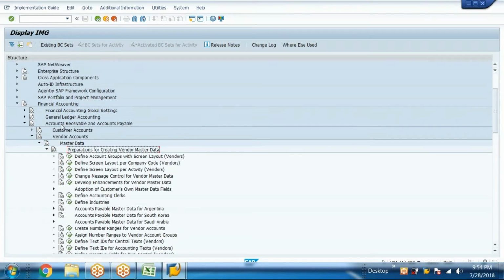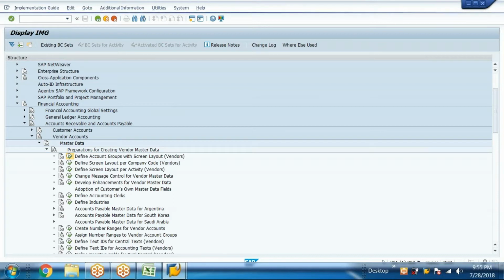See the path. Financial accounting, accounts receivable and accounts payable. Whether you do accounts receivable or accounts payable, both are the same path. Vendor accounts, master data, preparation for creating the vendor master data. See here, define account groups with screen layout for vendors.